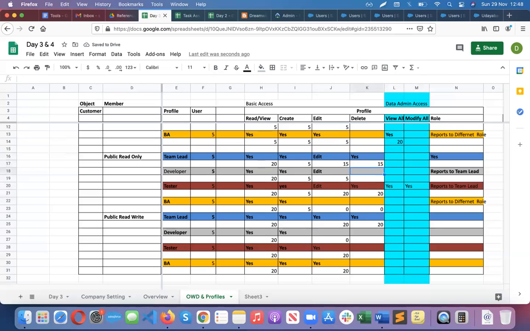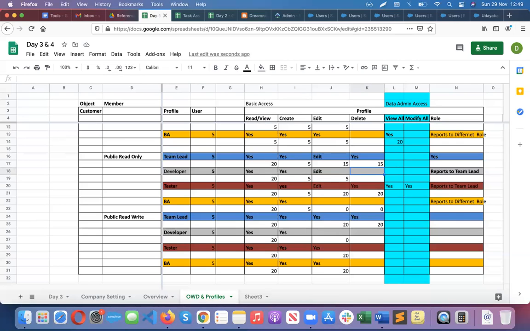So now you understood the security permission, right? This is one of the complex pieces in Salesforce itself. Once you understand the security model, it will be easy. So any question on this? Now you know how to share the record via sharing rules, role hierarchies, and other stuff also.